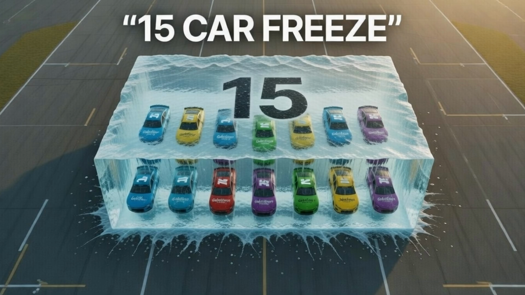15-Car Freeze. The 15-car freeze is a large-scale disruption boost designed to dramatically reshape race dynamics in real time. When activated, 15 race cars will be frozen simultaneously during an active race for a specified number of seconds, while the remaining 10 cars continue racing uninterrupted. Once the freeze duration expires, the affected 15 cars immediately resume racing from their frozen positions.